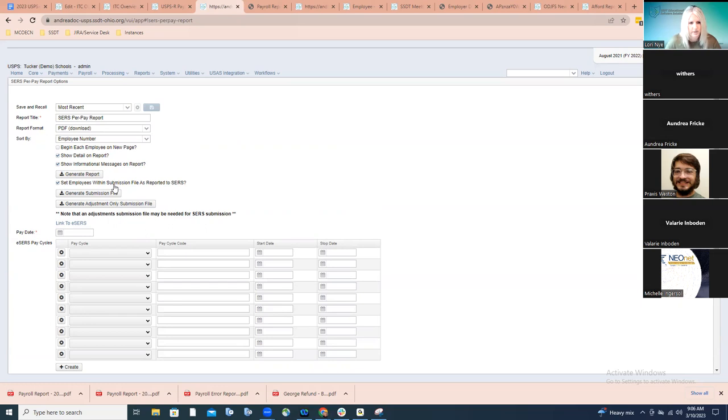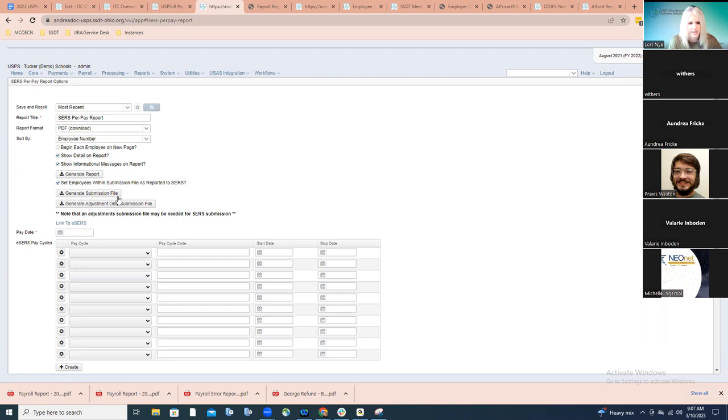One thing I want to point out that we've had several questions of late is down below here. We've changed this screen up a little bit, hoping it brings to users' attention if they need to create an adjustments file. It's close to their regular submission file option, along with a note that says create this file if it's necessary. One thing I can't stress enough is, if you have any adjustments or anything that shows a negative on the report, this adjustment file does have to be created and then submitted along with the regular submission file in order for things to balance.